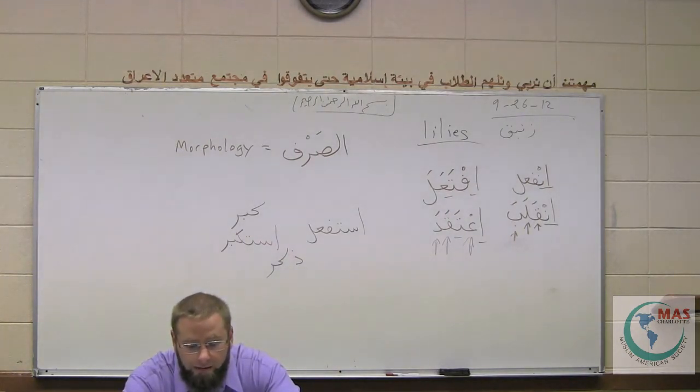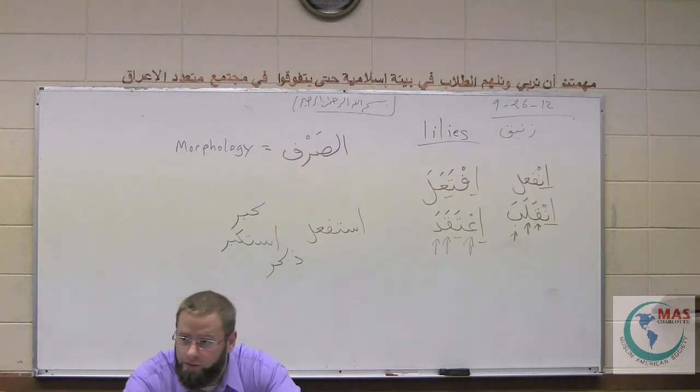Okay, but shakhs means the person. First, second, third. He decided to use that for this structure. Second one, nau', this is gender. Masculine, feminine. Mudhakkar, masculine. Mu'annath, feminine. Right? And the last one is al-adad. How many? Single, two, or plural. Single, dual, or plural.